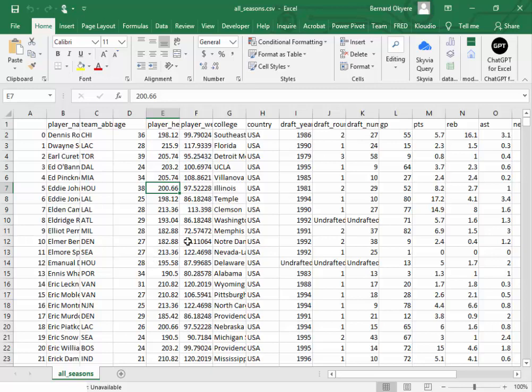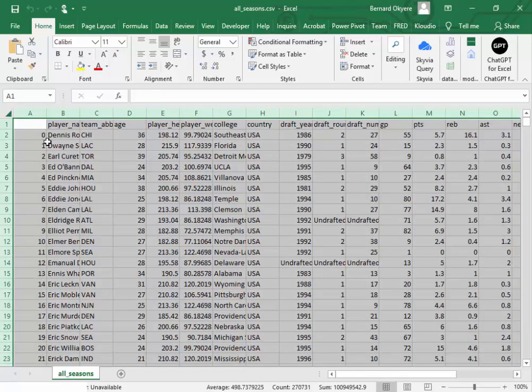What we're going to do is click on the select all icon in Excel, which is the junction between 1 and A, the left side of 1 and A. When you click on it, everything in the sheet is selected. Then Control C to copy it.